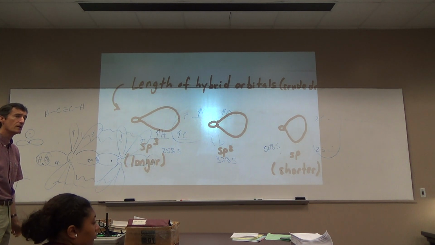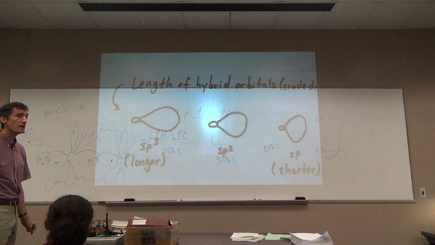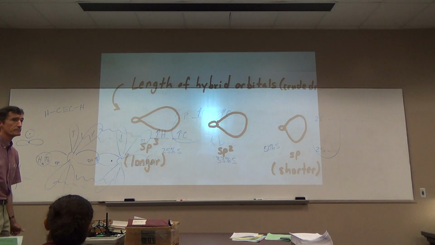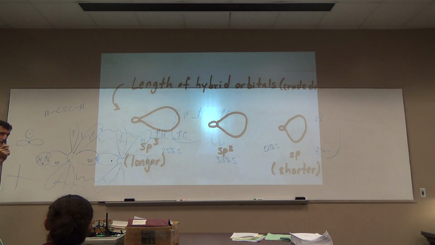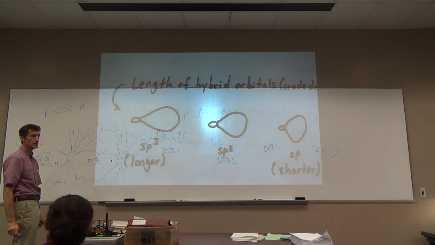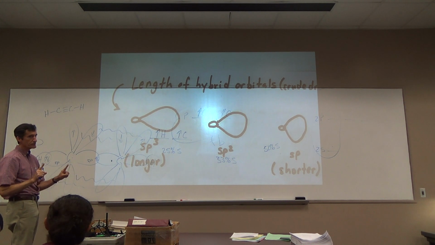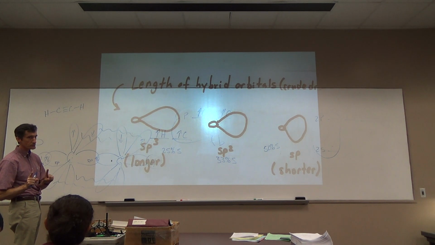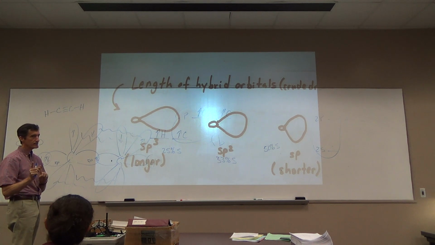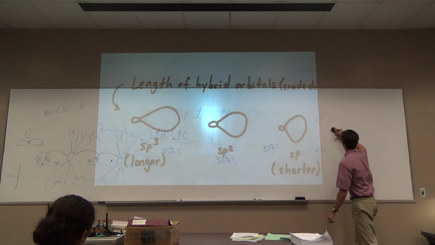Question: is that why single bonds are generally stronger than double bonds? No, a double bond is stronger than a single. You might need to clarify your question and make sure you're satisfied with my answer. A triple bond is stronger than a double, yes. But the sigma of a double is not as strong as the sigma of a single, I believe. You've got to dig into that question. But overall, a double is stronger than a single.